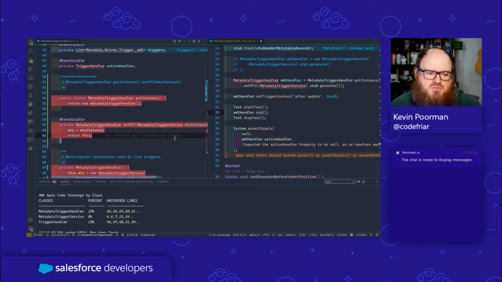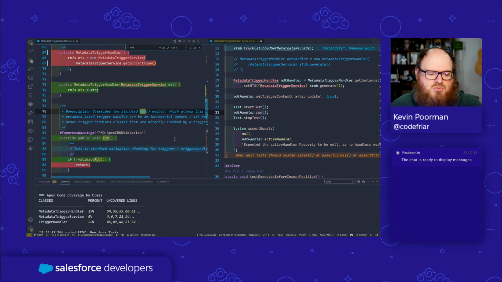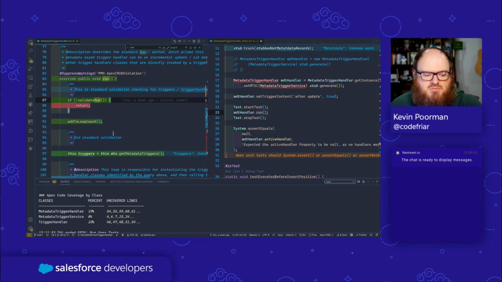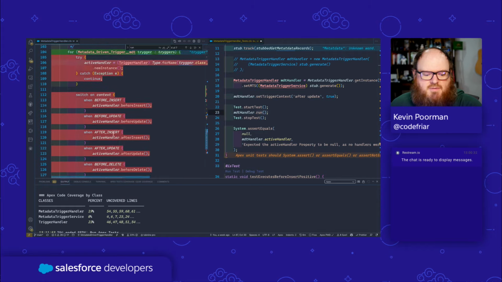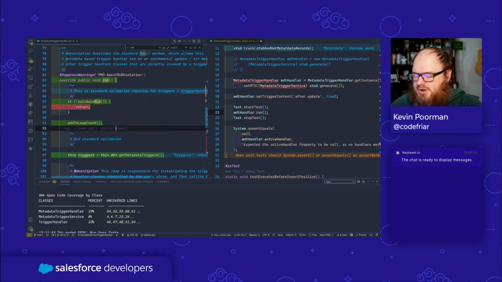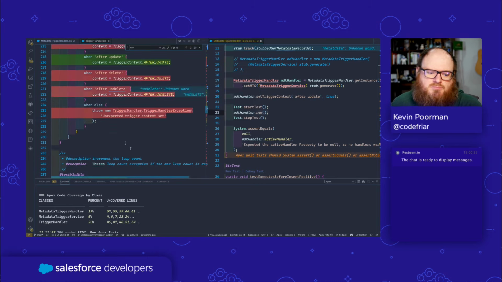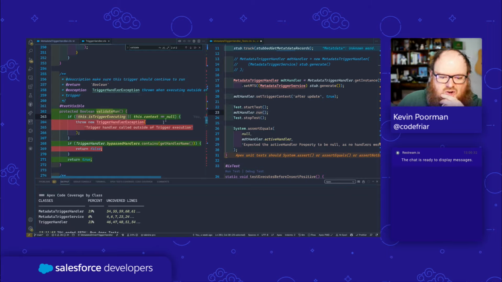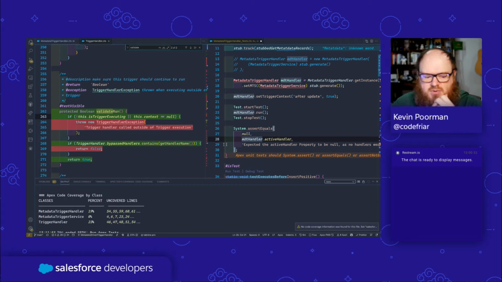And if we go to our run method here, run. Okay, so the first thing we're going to do is validate the run. And validate run comes from trigger handler. Validate run is saying if the trigger is not executing and if the context is null, trigger handler calls outside trigger execution. Was that what our error message is? Let's see what our error message is.